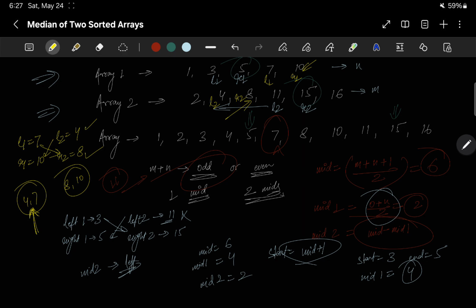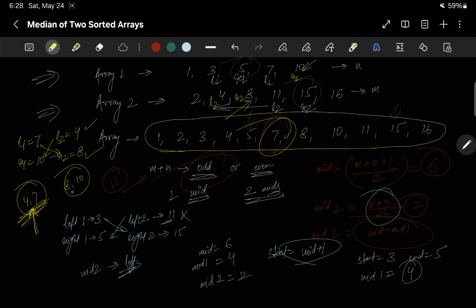But if it was from an even sized array, then if you see here, we have our new combined array, and in this case, if we take the max of these two, we get 7. If we take the min of these two, we get 8, which is what happens in an even sized array.